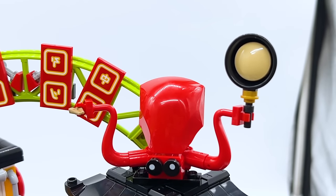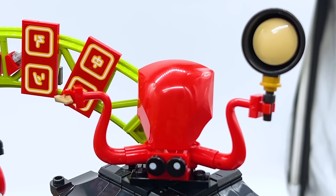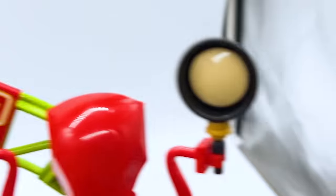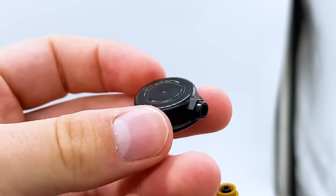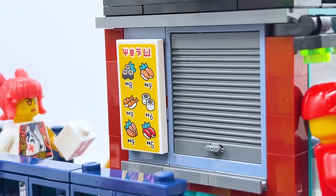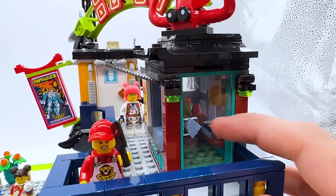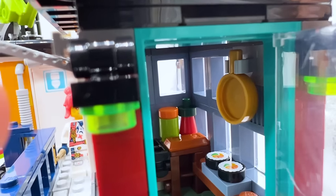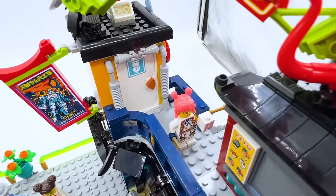On top of the restaurant is this octopus build, and I think it's actually really creative. The headpiece is from the Iron Man buildable figure from Marvel, but unprinted here, and it works really well as a squid head. It's got two printed eyepieces and two tentacles coming out — one holding chopsticks and the other holding a frying pan. The frying pan is actually the helmet for some of the villains from the new Ninjago Dragons Rising wave, just turned on its side. It almost feels like it was designed for this. There's a menu on the side of the building, and a window that can open up so a minifigure inside can take orders. Looking inside, there's lots of windows, two little pieces of sushi, a golden frying pan on the wall, a couple of different sauces, and what looks like an oven.